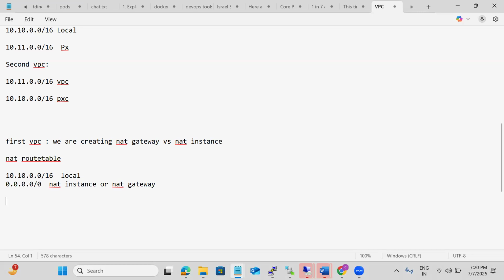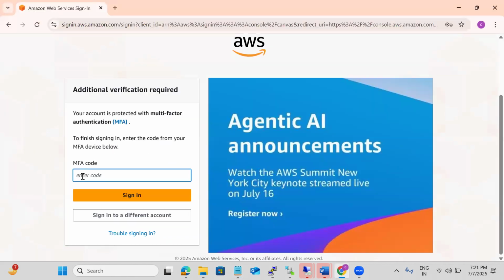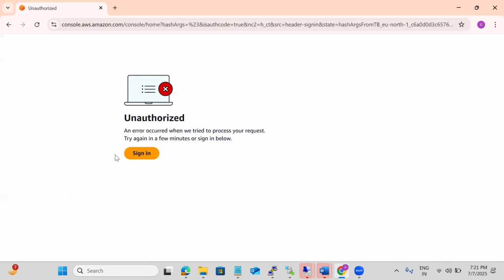Okay. So what is the difference between NAT gateway and NAT instance? NAT gateway is managed by AWS and NAT instance is self-managed. We can manage our own security groups, and all these we can design. And in which subnet we need to keep it, whether in the public subnet or private subnet? In which subnet do you need to keep the NAT gateway?